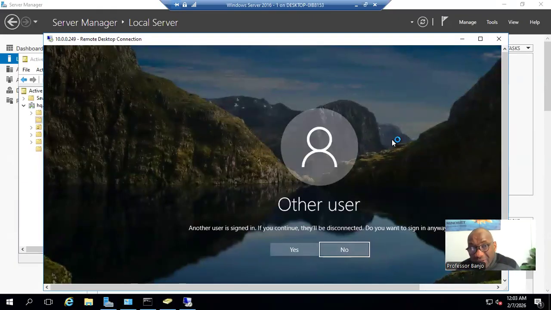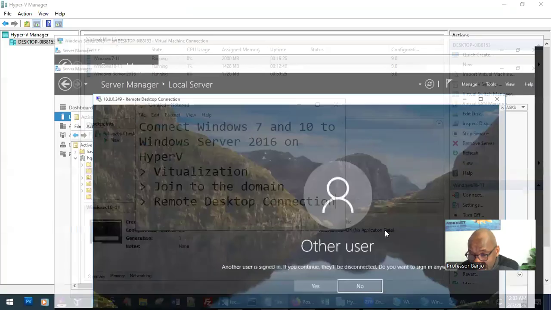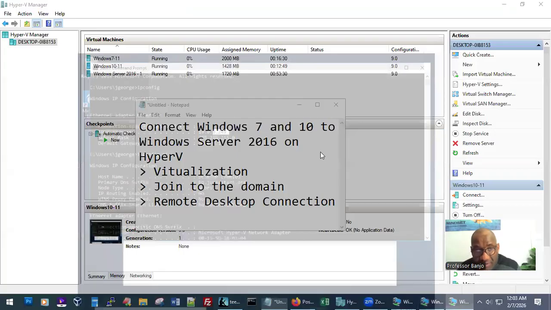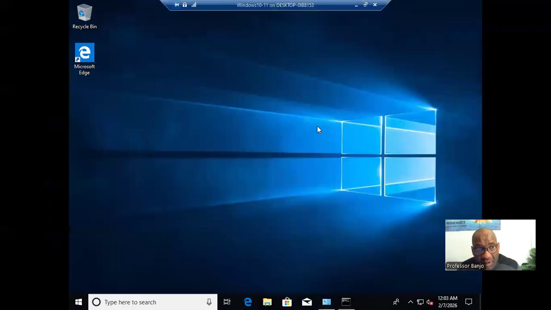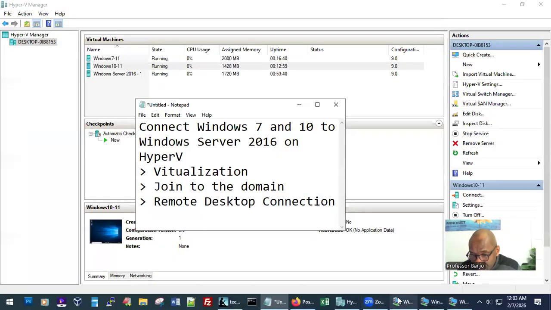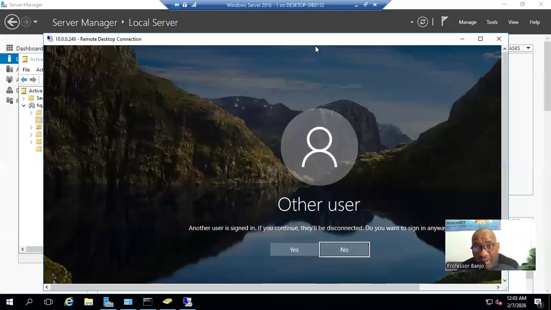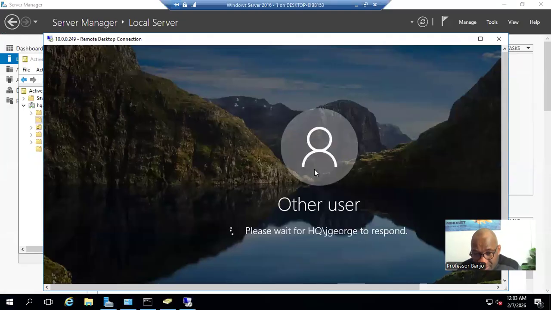And now we're trying to go into the Windows 10, and it's saying another user is signed in. If you continue, they'll be disconnected. If you go to the Windows 10, you see here, this is the Windows 10. So let's go back to the server, and I'm just going to say yes.